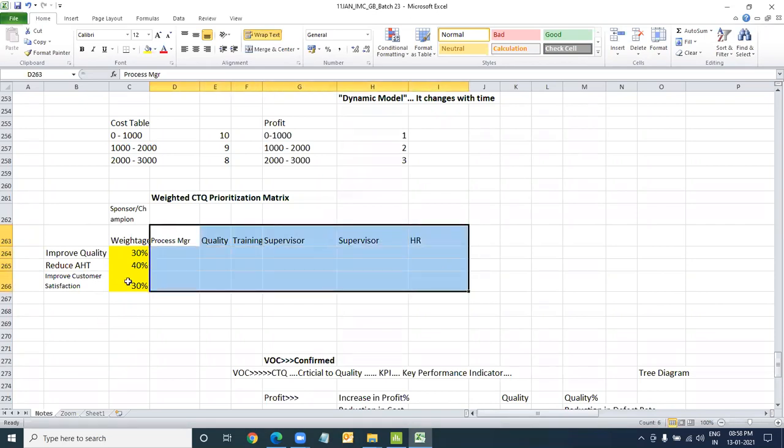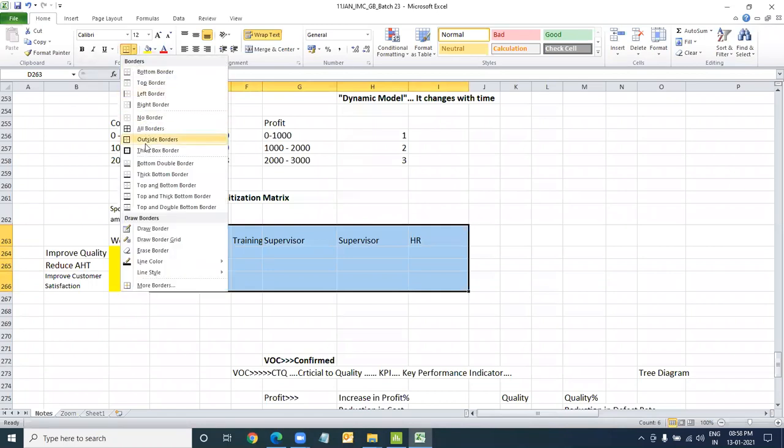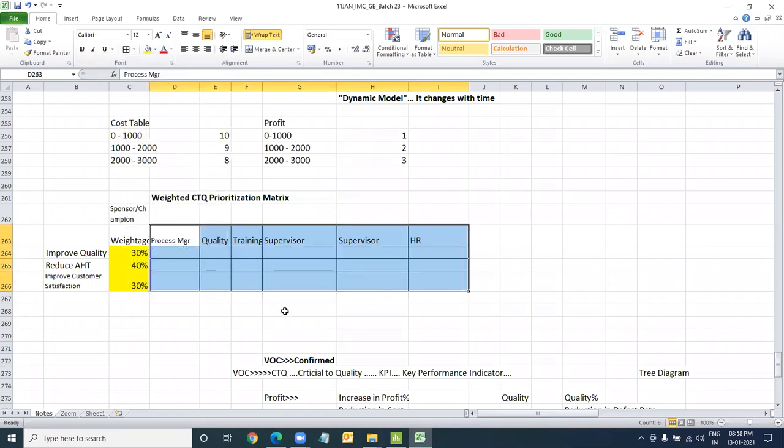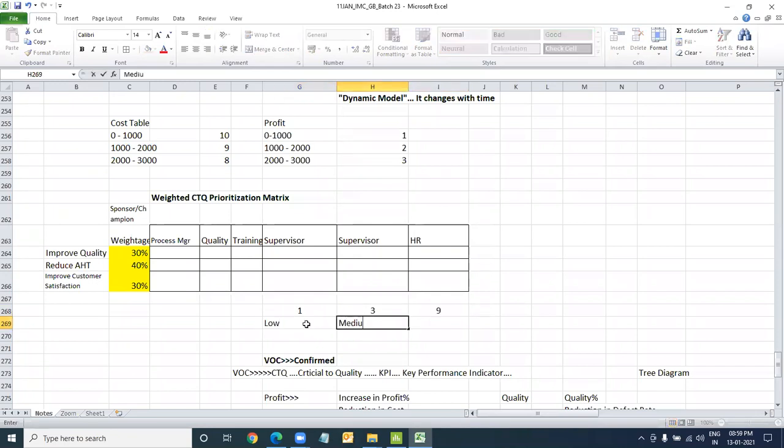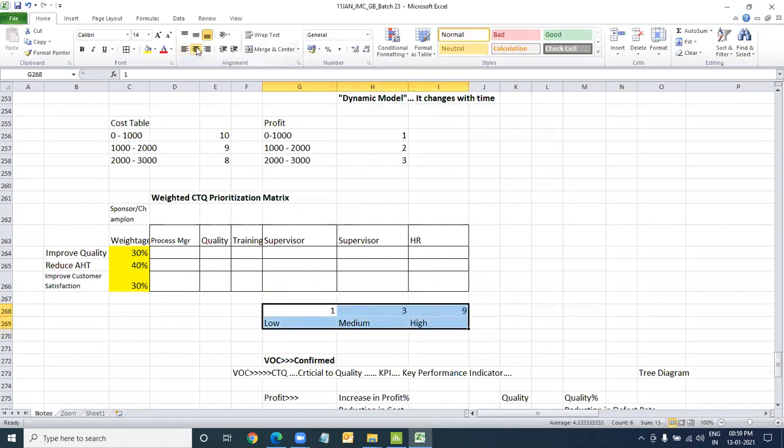What we will do is we aren't sharing these details with them. Now we will have a very simple metric: 1, 3, and 9. We don't want to make it complex, and generally whenever we want to take away conflict-related issues, go with 1, 3, and 9. Low, medium, and high ratings. Avoid too much conflict, use this. 1, 3, 9. If you feel this is a very important problem, use 9. If it's low importance, you use 1, or medium is 3.